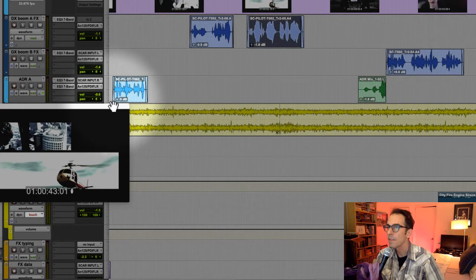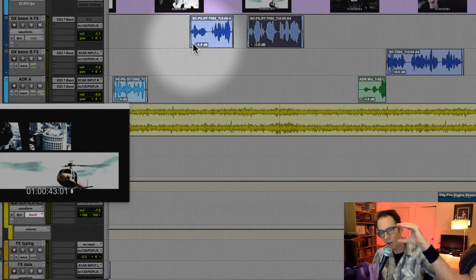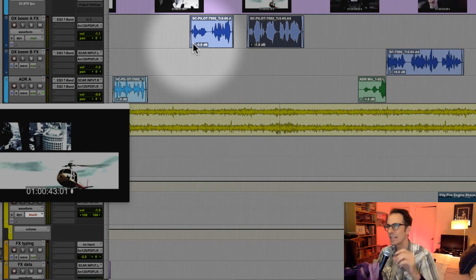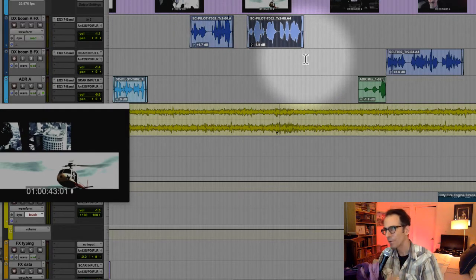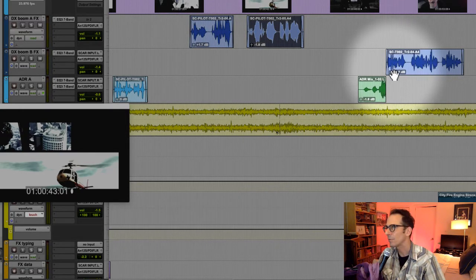Yeah, and that one's pretty good too. We like them to all visually look at the waveform. We don't want them to clip, but we don't want them super tiny either. We want it just kind of right in the middle. We want it to kind of get close. This one could go up a little bit. I'd take that back. We want it to be nice and loud, but not clip.